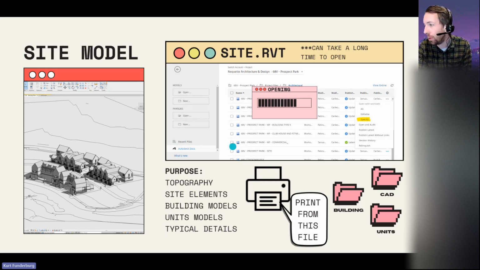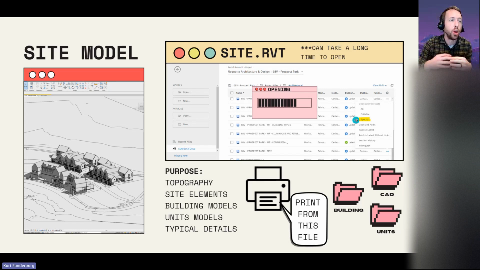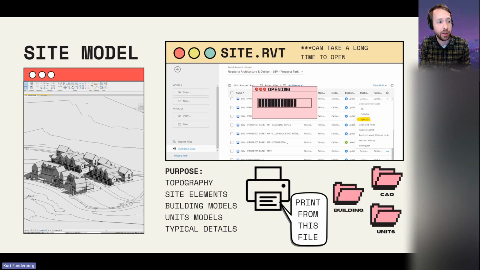One thing I wanted to point out when we open a site file is we can come to the three dots at the end of the line item for the site and click it, and it'll say you can open with work sets and specify them. Then you can open it and close all the work sets, and it allows you to open the file really fast and then turn things on as you want to see them. When we're using a site file where we have 15 buildings and 20 units, that site file takes a really long time to load.